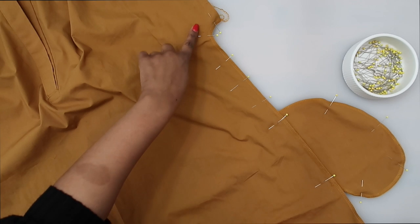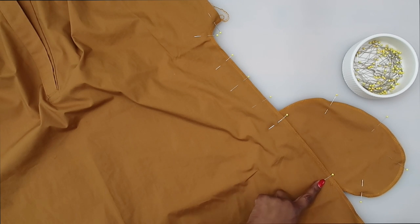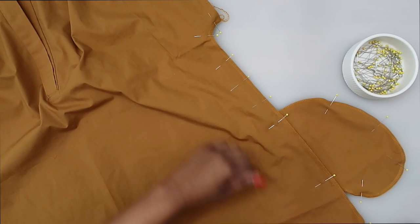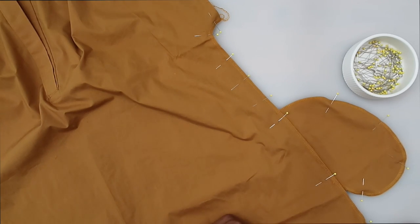If you would like, you can do a 5/8 of an inch stitch and just come here, stop stitching, cut your thread, start back stitching here and stitch down, and then go back and sew around your pocket. The choice is up to you how you want to do it. Just make sure that you keep this part here open so you'll be able to get your hand into your pocket. Let's go ahead and sew our side seam now.